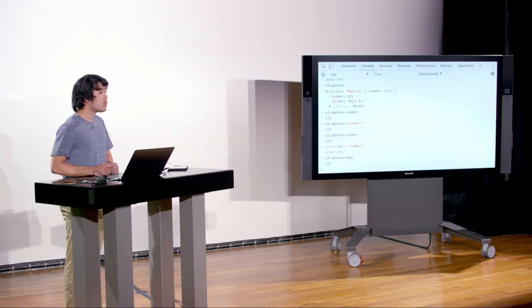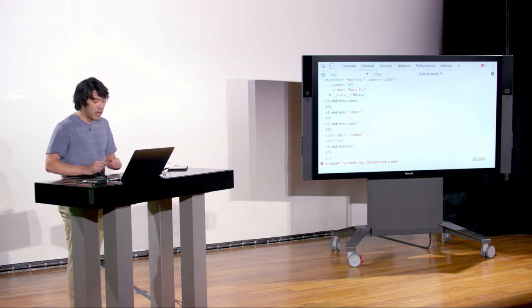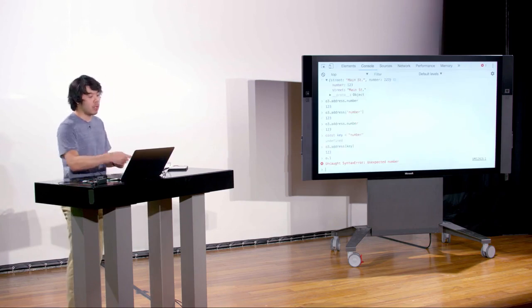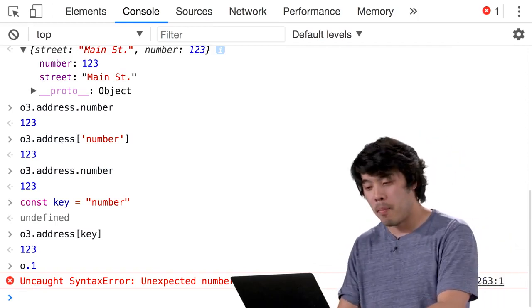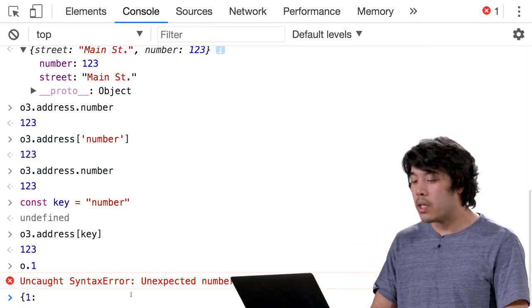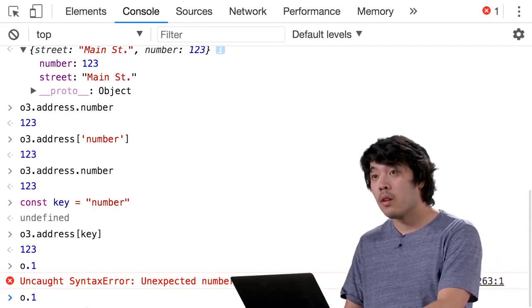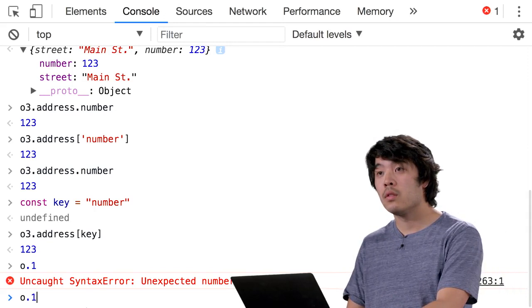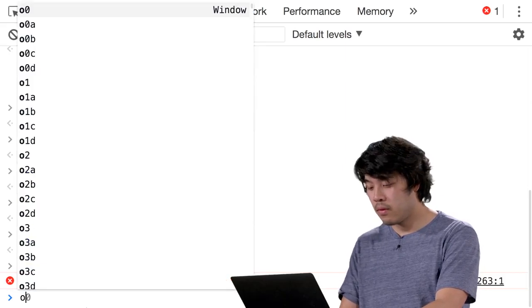You cannot do O.1, for example, and then set that to a value; you get a type error. Since we're typing it here, the 1 is a number, and we cannot set keys to numbers. But if it were in an object literal like this, it considers this not to be a number, but rather a string. You can use the array assignment by putting brackets around the 1 and passing it as a string. So you can do O, brackets, quotes 1.